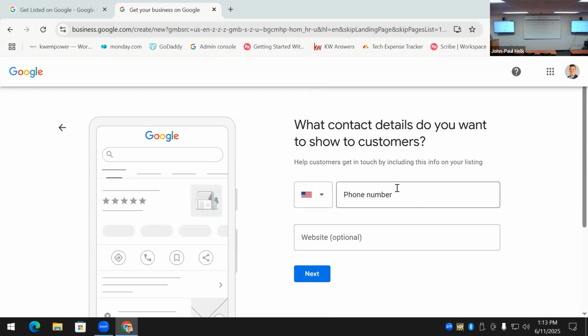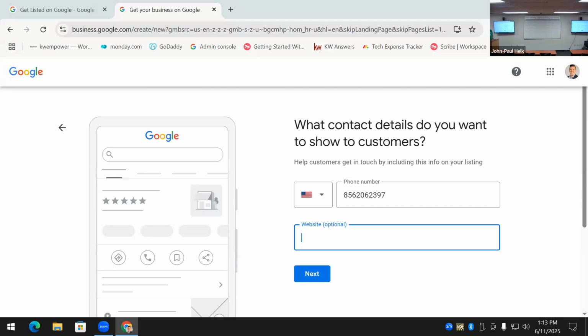It's gonna ask you for contact details that you want customers to be able to find you. The website says optional. I'm gonna tell you right now, the website is not optional. Don't let me catch your business profile without a website.